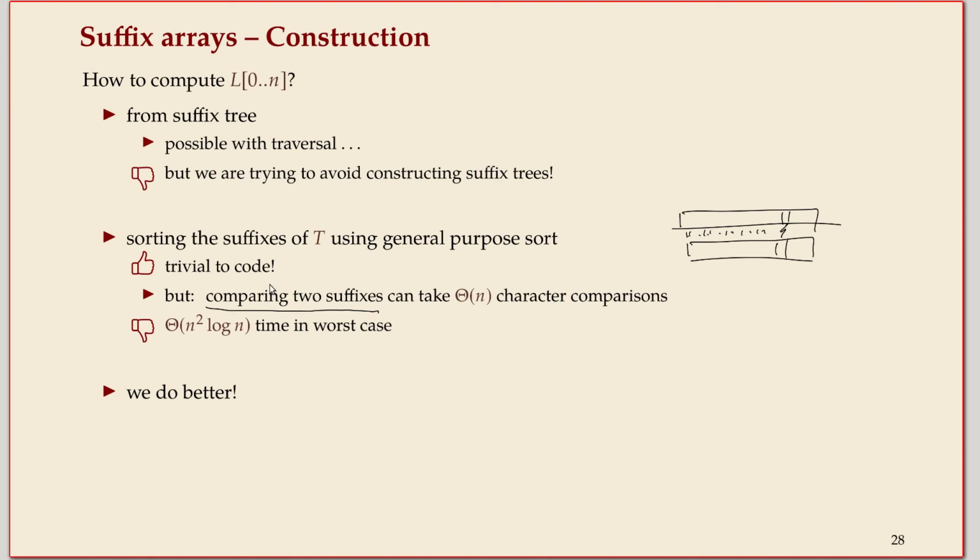So it's trivial to code, but so slow that you actually could say, let's build the standard trie and do the suffix tree route. And we can do much, much better than this. And that will be the content of the rest of today's class. And by the end of this session, you should have at least an idea how you can construct suffix arrays in linear time, and very fast in practice too.